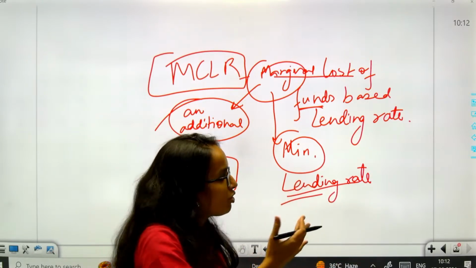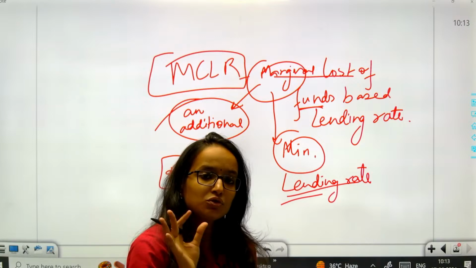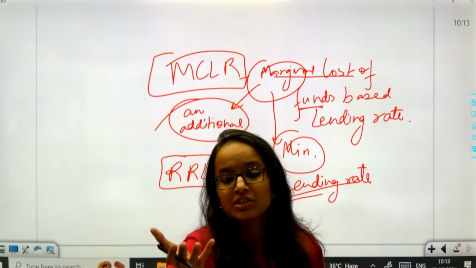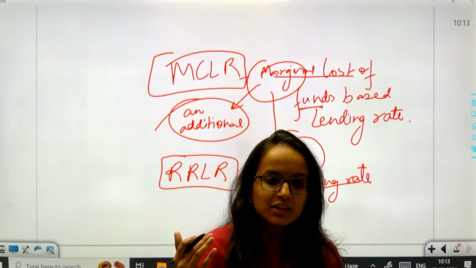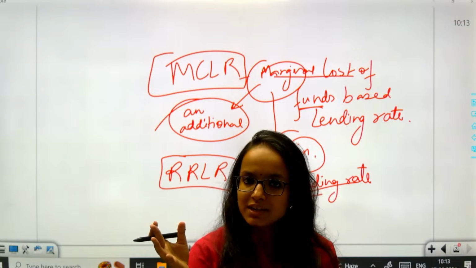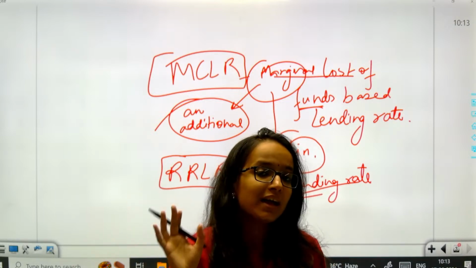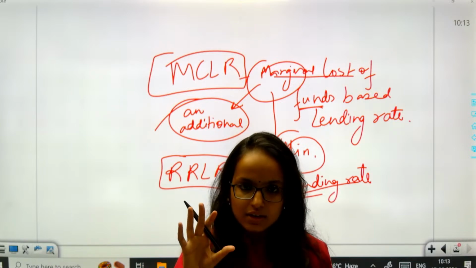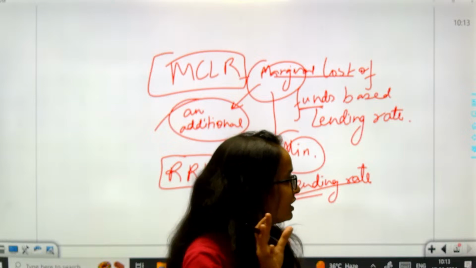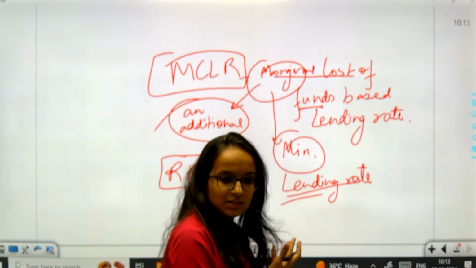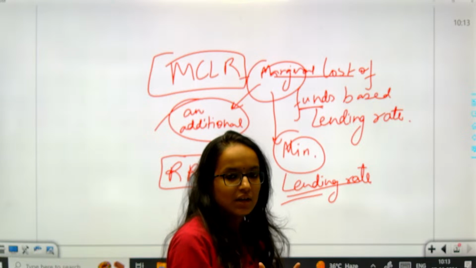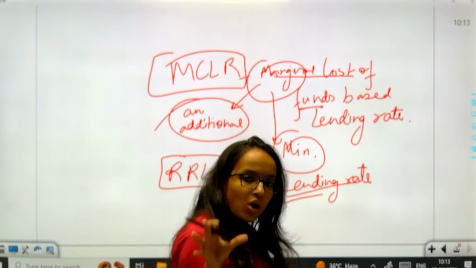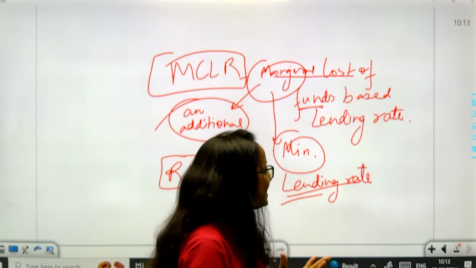So it is given marginal cost of funds. That means what is the cost which is incurred by the bank to arrange an additional fund to the borrower, say to arrange an additional loan to an extra borrower. Are you able to understand this? So what cost does the bank have to incur in order to give an extra loan, right? So it is additional cost. Now you understand what is marginal cost of fund? Additional cost of arranging an additional fund for the borrower. Clear? So these costs are taken into consideration to decide the interest rate.